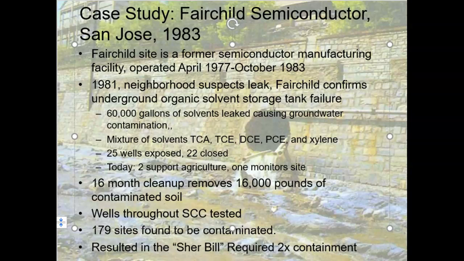Burnell Road. Okay, and then after that was done, they started testing other sites around the county to figure out if this leak was happening at Fairchild. It was probably happening at other sites. So they did find another major contaminated source at the IBM research facility in South County, and then 179 other sites. The result of this was the Sher Bill, which was named after the author Byron Sher, which required double containment of any container that went underground.